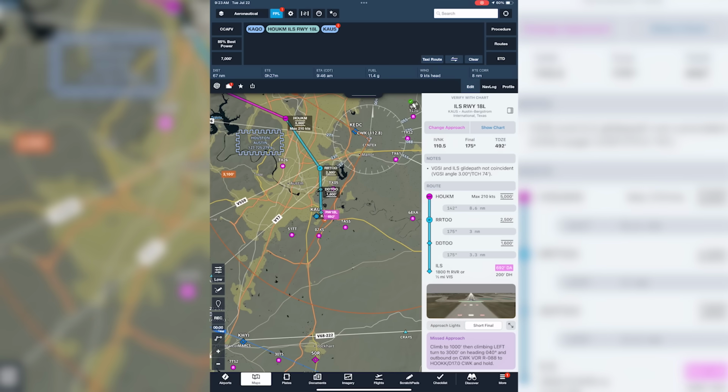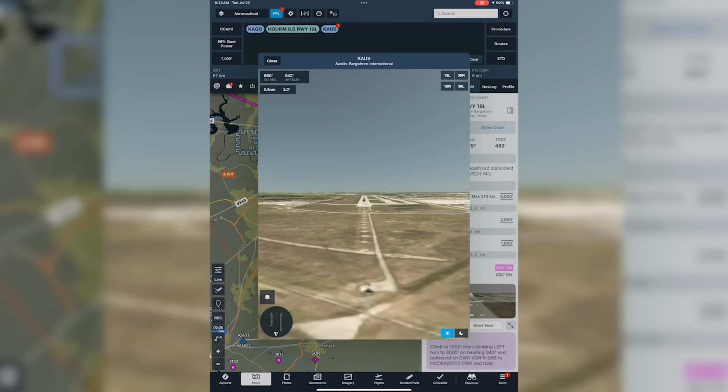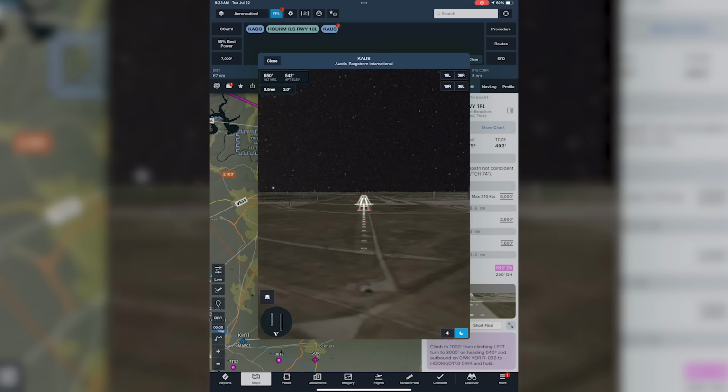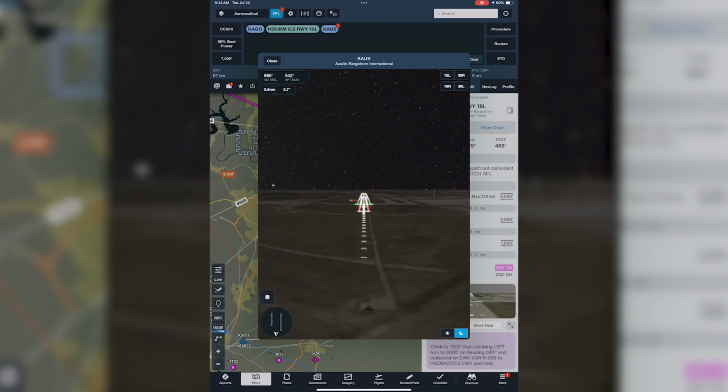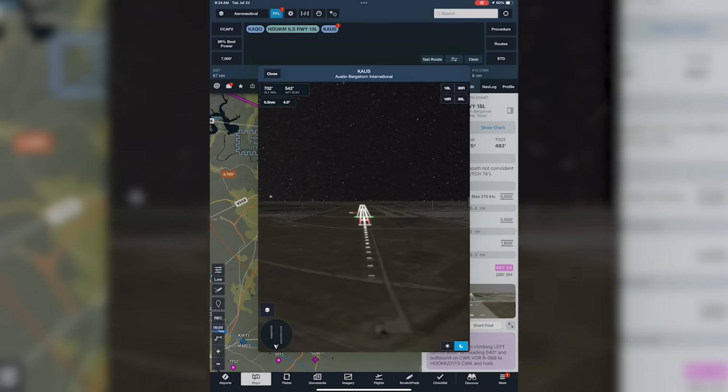If you have our premium subscription, you can also view it in full screen mode, which is already an existing feature. But one thing that I like to show is if you put it in night mode, you can see that the lights animate. And watch the PAPI on the left. As I tilt up, they change white or go red. So we actually respect the orientation of the lights in the frame.